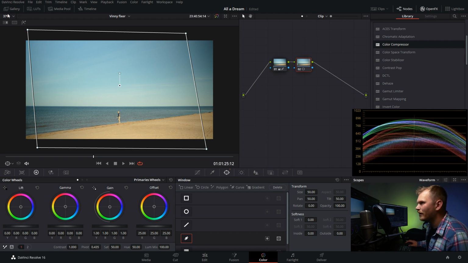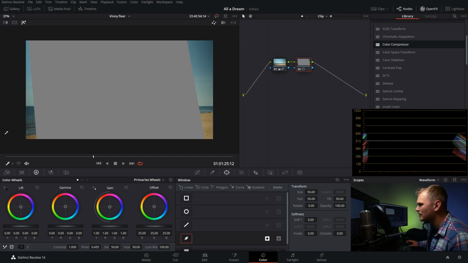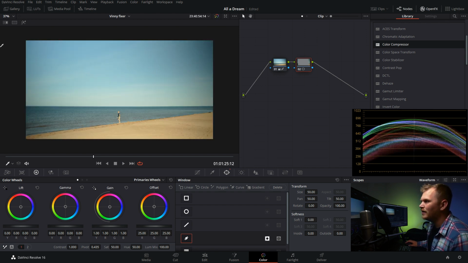And boom, we're now gonna go into our highlight mode. And as you can see, we're only selecting this area in the middle. That's not what we want. We want to select the dark areas. So we're going to invert our mask. So now we can go out of highlight and we can make adjustments. And we can start by bumping up our gamma a bit.